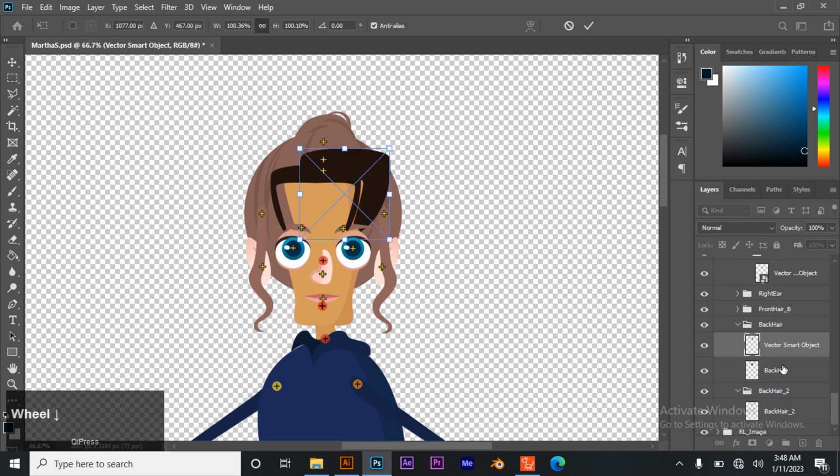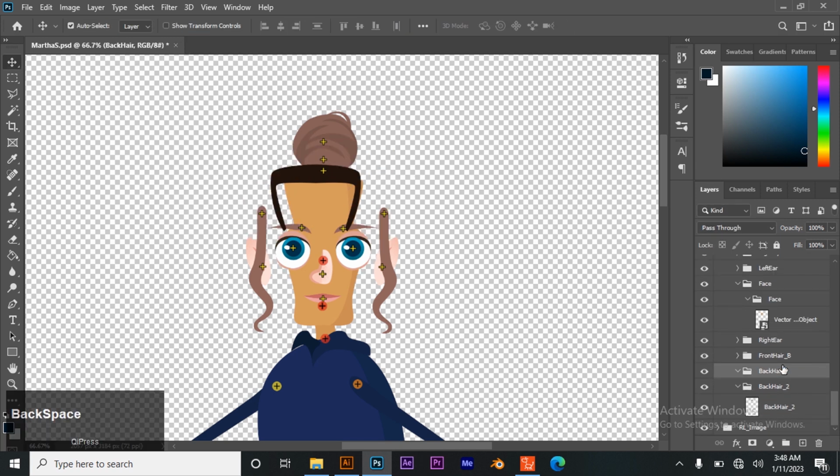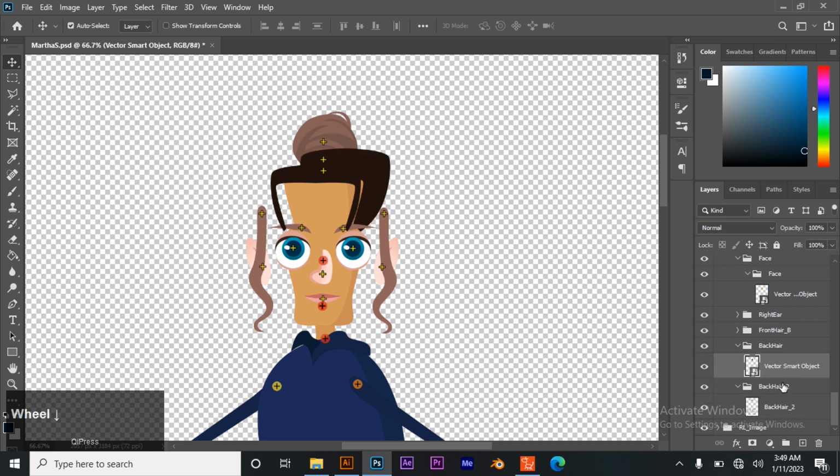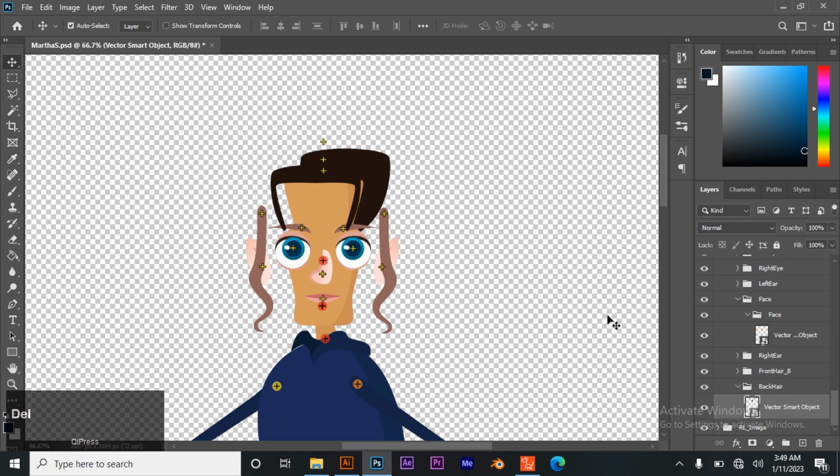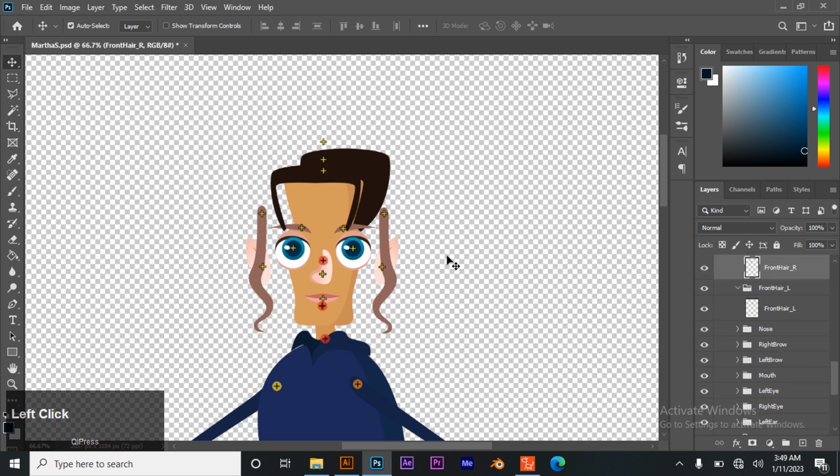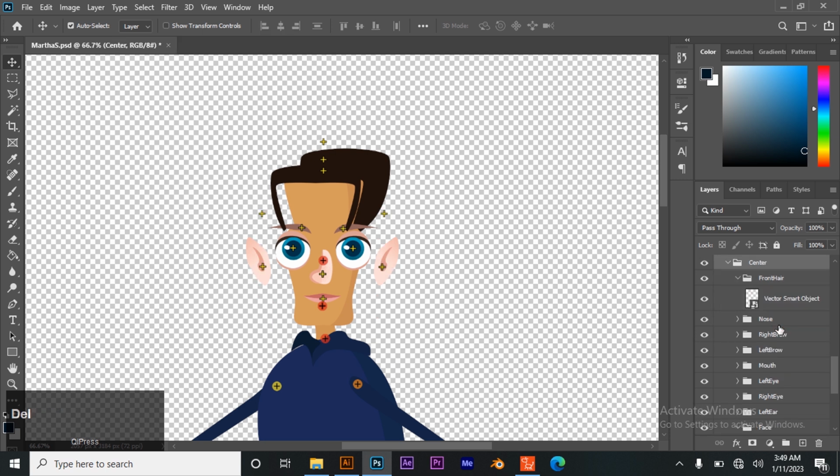Then I'm going to delete the previous one. Okay, so there's this back hair too, so let's delete that as well. And this front hair, these two, so you can just delete the folders as well because we are not needing them. So this is what we just need.